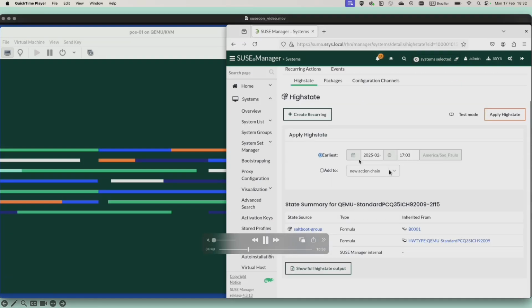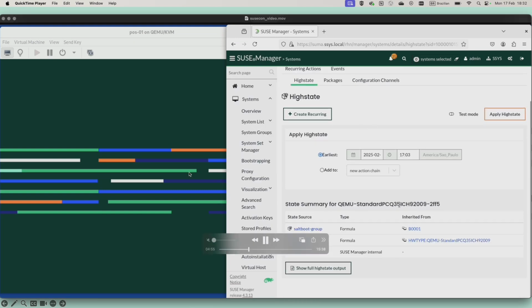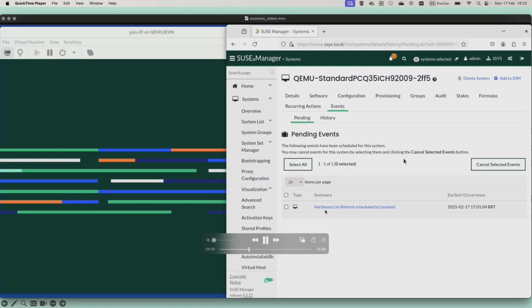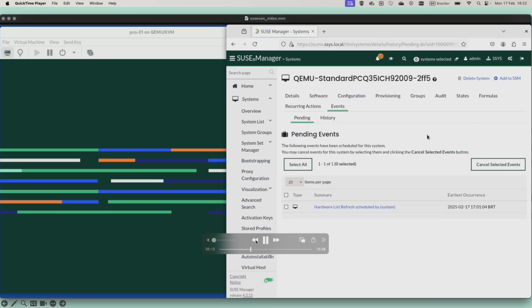So we can see that some events are triggered by the SUSE Multi-Linux Manager process. So you can see the hardware list refresh scheduled by the system. And then the reactor will get the completion of this job to fire the automation. Okay, so let's move forward.